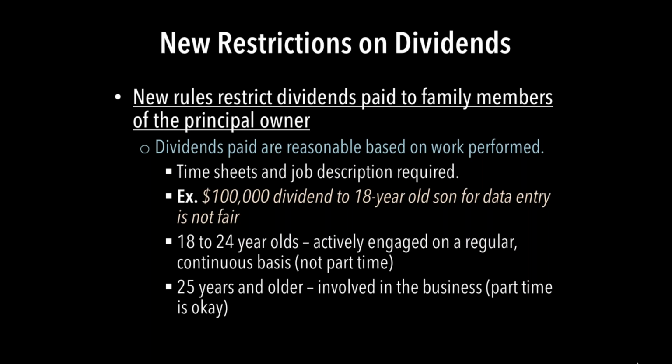For example, a startup could have a higher dividend payment than an established business because there's more risk with the startup. Now, I want you to understand, please, that this is an or condition. What I mean to say is that dividends can be paid to family members if they work in the business, so long as the amount of the dividend is reasonable, or dividends can be paid to a family member who is an investor in the business, so long as the dividend paid is reasonable based on their investment amount.